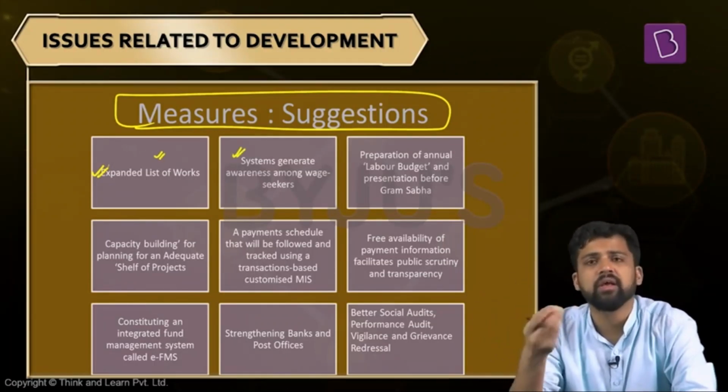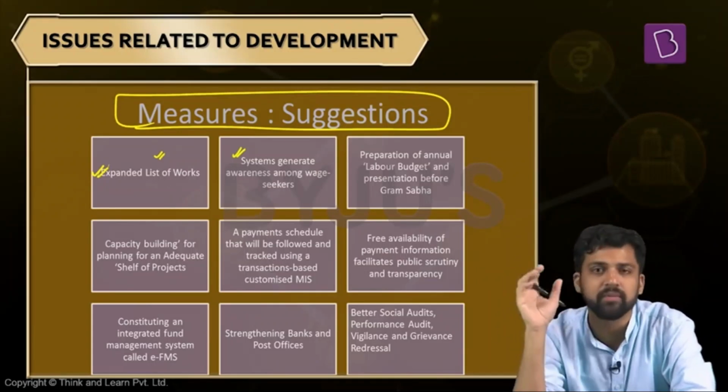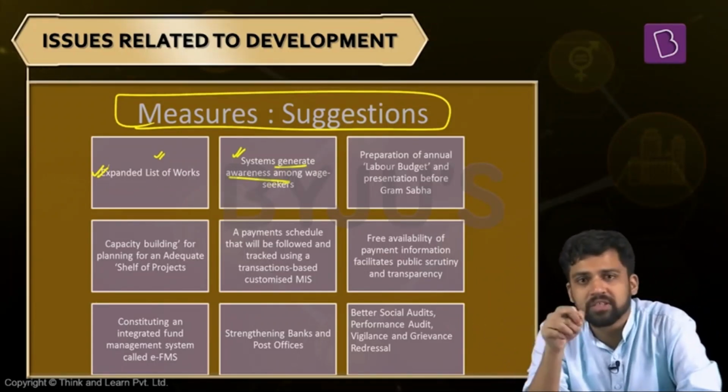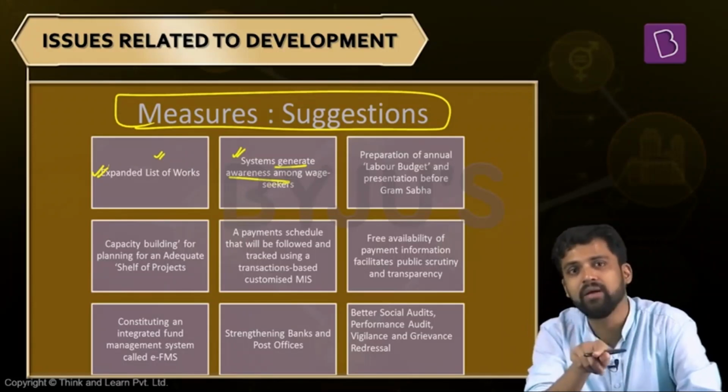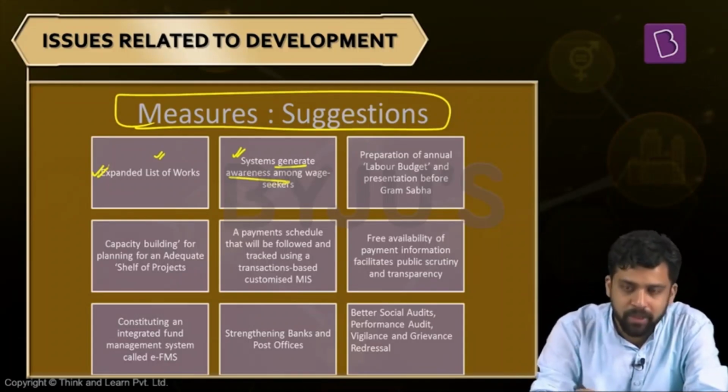Next, issues with awareness. People are not aware of the provisions of NREGA. People are not aware of the principles on which NREGA is based. So it will not be successful if people's participation and informed choice are not there. So we need to create systems by which we can generate awareness among the wage seekers. People should understand that there has been a change now. Previously, if the government had a scheme for work, then you would get work. Now, if you demand work, you should be given work. Jab kaam khulega tab kaam milega, that was the provision before. Now, jab kaam mangenge tab kaam milega. So people should be made aware of these things.